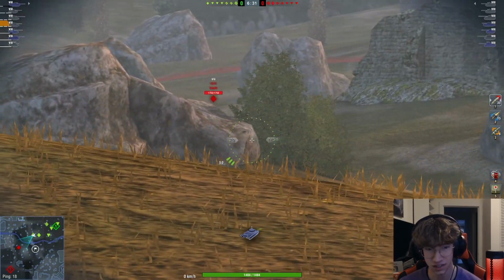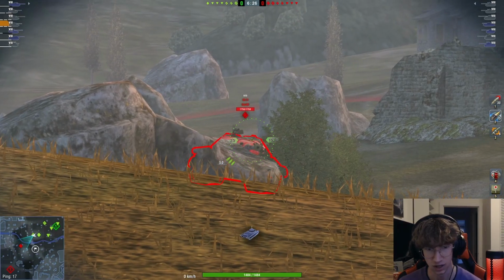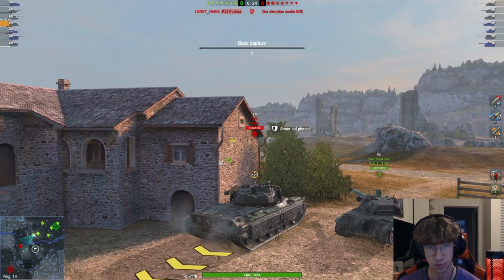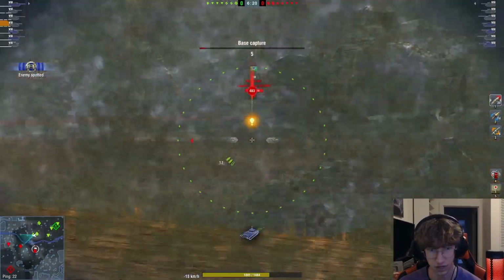But yeah, let's see what we can do this game. Vineyards is another good map. So let's see if I can actually get a hatch shell into it. Apparently not. Ah, yes, Pantera. That's a great comment right there.